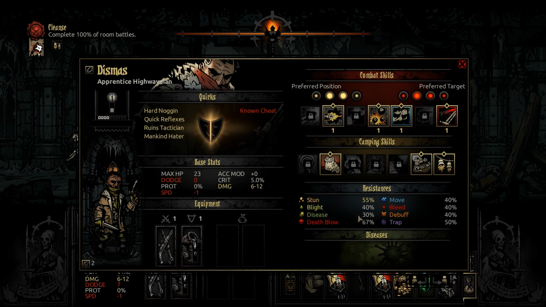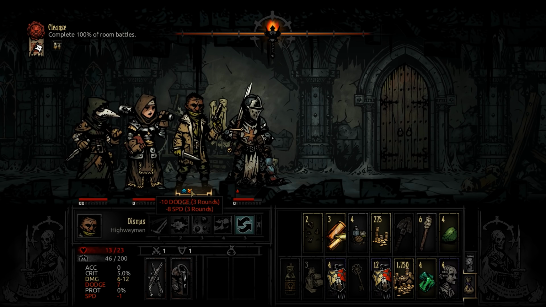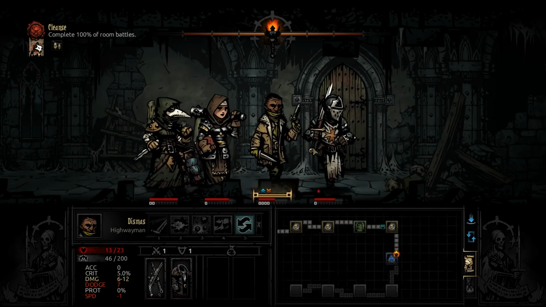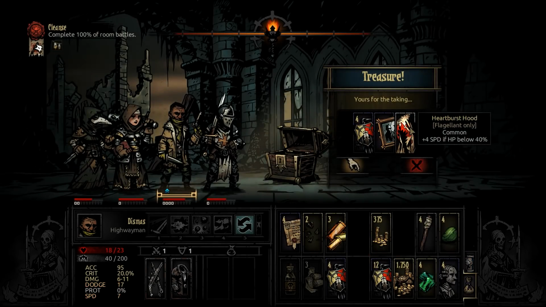So I'm not real sure what benefit that gave him, because this is all from the clean guns. So I don't know. We'll see as time goes on, maybe every time he hits somebody there'll be a benefit. Anyways, here's a new item, the Heartburst Hood for the Flagellant, plus 4 speed at HP below 40.